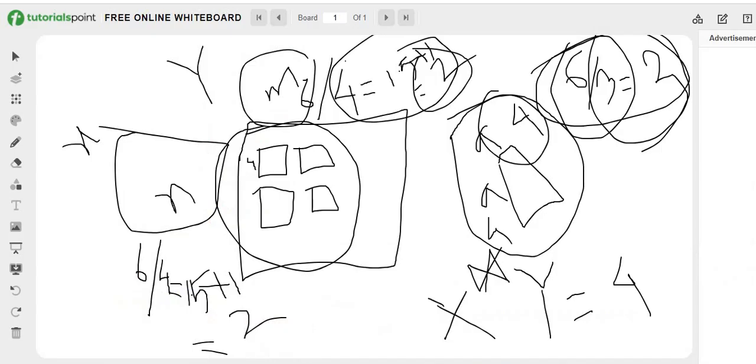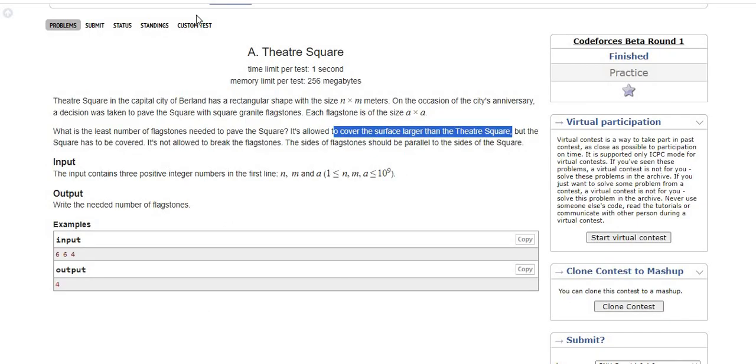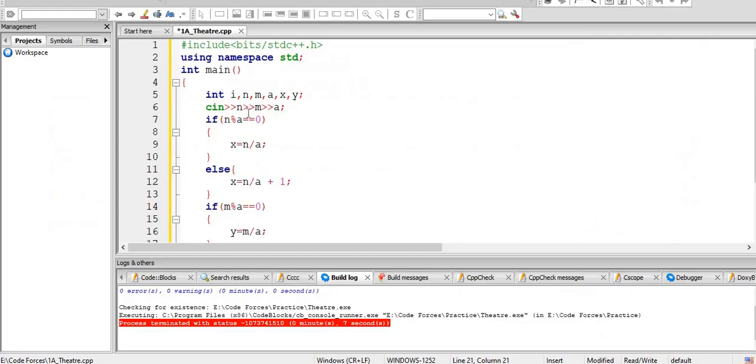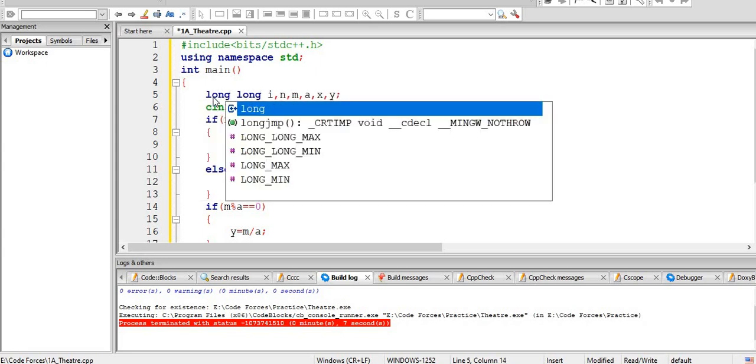We must also check our input section. There are 3 positive integers. Okay, we have done that, but there is a section about size. The size of the input can be up to 10 to the power 9, and it can't be supported by an integer value because integer values are contained in 4 bytes. So we must use the type long long.